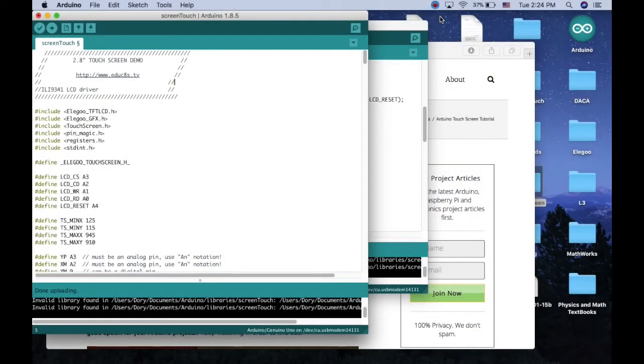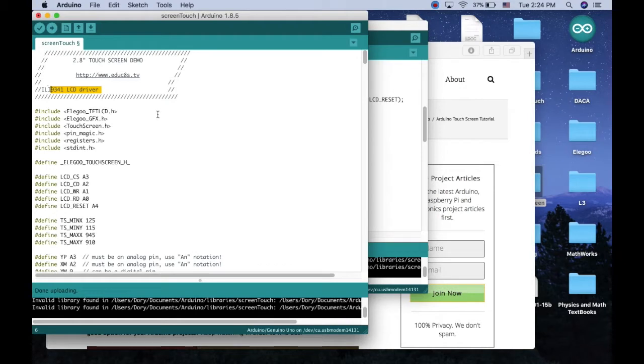Hey guys, so today we're going to talk about the TFT Shield touchscreen with Arduino. Now ours was bought online, and although it says it's a 2.8 TFT board, it is, but our Arduino Uno acts as a breakout board, and we are using the 9341 LCD driver. It's important to find out which exact driver you're using, so when you're downloading the code or you're calling something onto your screen, it is important to know what kind of LCD driver you have.